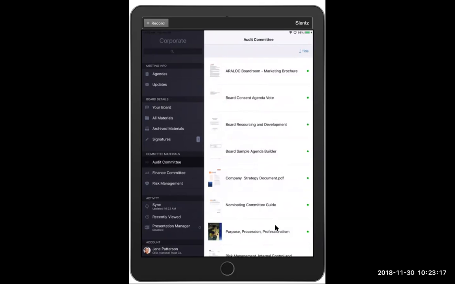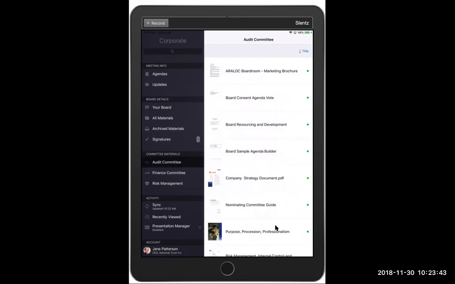Down below in the activity section, we have syncing. So this is going to sync any content in the background while the user is actually still using the application, so bringing down all the content that they have access to. And so, sometimes you may have large files, video files that are taking up a lot of storage on the device itself. And we all know that we're running up against storage limitations physically on the device itself.